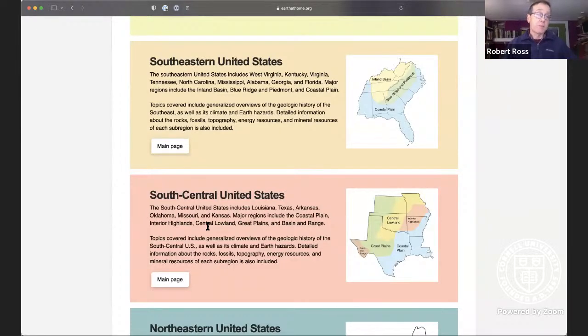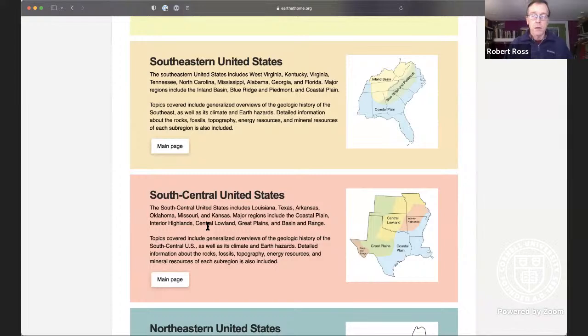put together these books. Each of them is laid out in a similar way, with similar chapter headings, but of course tailored to the local and regional geology of those individual places. And then we found a team of writers, many of whom were specialists in those particular places.